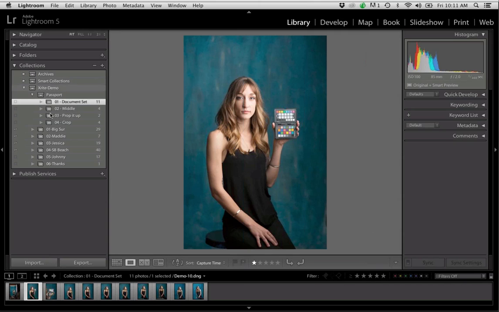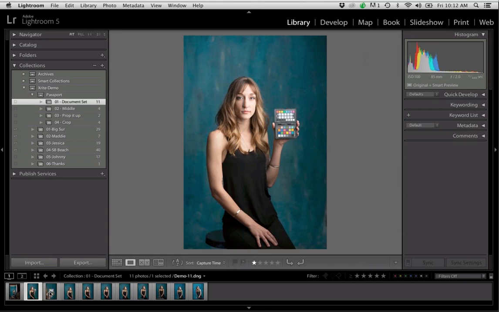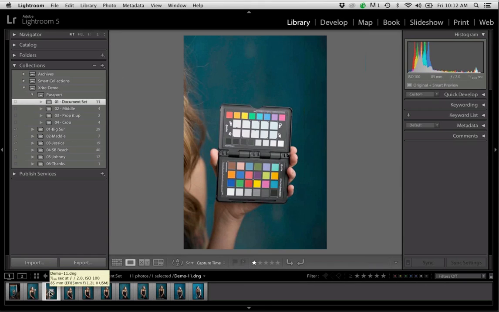And so I have 4 little folders. The first one is just kind of thinking through the idea of how do you integrate this into the shoot. Because as I started to use this, and as I have over the years, I found that there are different ways that it makes sense to use it. The first one is in the sense of sort of just documenting your setup. And this was a shoot from a couple days ago. And in this case, I'm just documenting the lighting in the setup, and then get the color checker in there, and then get closer. I always like to have multiple shots of the color checker in case one doesn't work or read well. I find that can be pretty helpful.